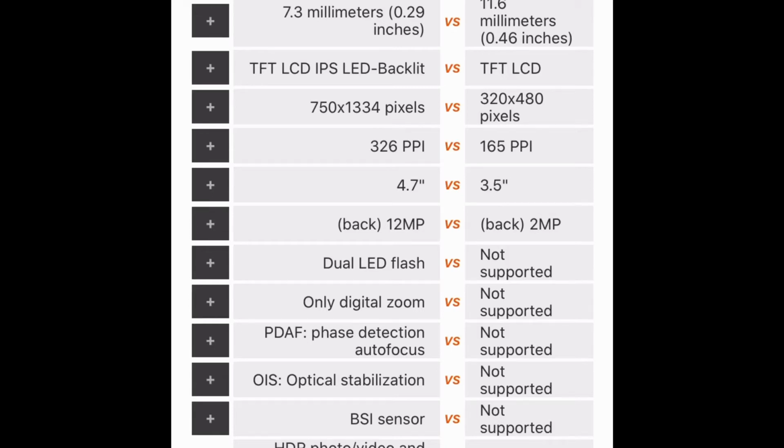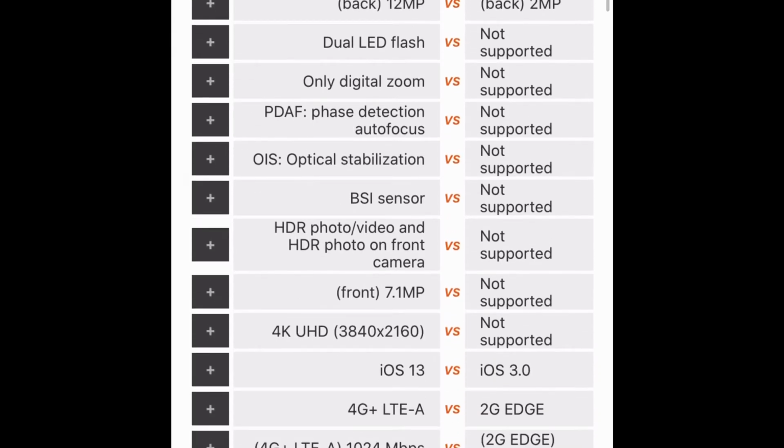The iPhone SE has a BSI sensor, which the iPhone 2G does not support. The iPhone SE has HDR photo and HDR photo on the front camera, and the iPhone 2G isn't supported with it. The iPhone SE has a 7.1 megapixel front camera, while the iPhone 2G doesn't have a front camera at all.